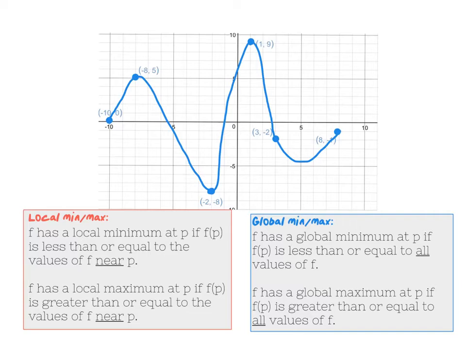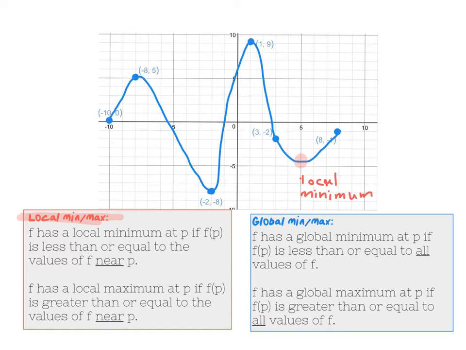So we're going to look at local minimums versus global minimums. Same thing with maximums. We've already gone over the idea of local minimums with some of our work with the first derivative. But the idea with a local minimum is that something is a local minimum if it's the smallest value around it. So for example, let's look at this point here. Although it's not labeled for us, I would consider this a local minimum because it's the smallest value around it.